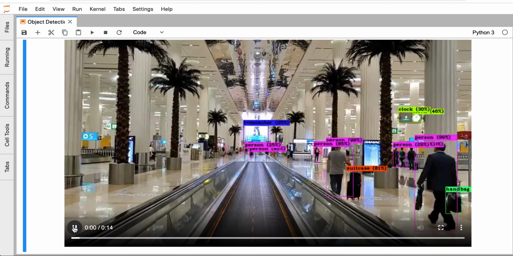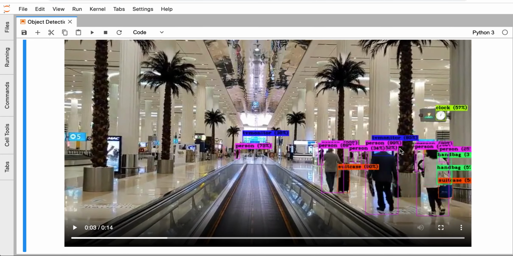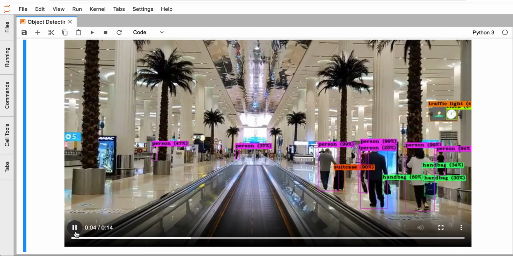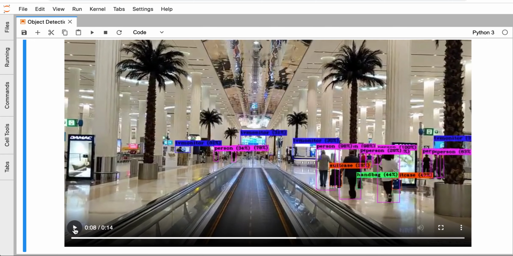If we click on it, you can see the people, the handbags, suitcases, multiple instances of people, and also the clock and TV monitors have been nicely detected by YOLO v4. You can play around and enjoy watching all day long.